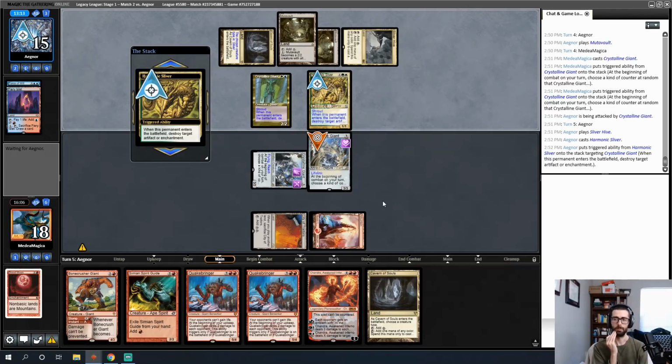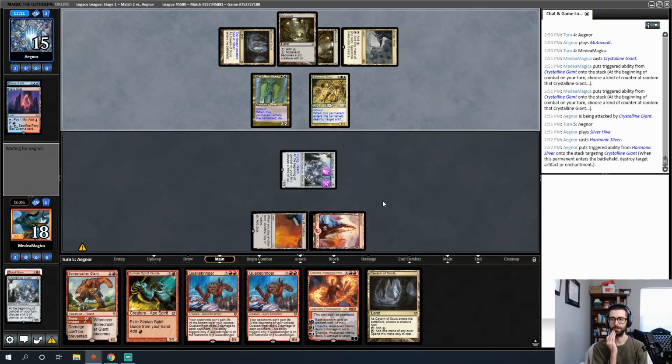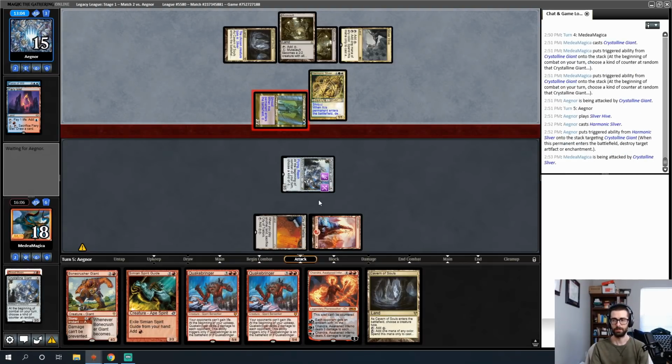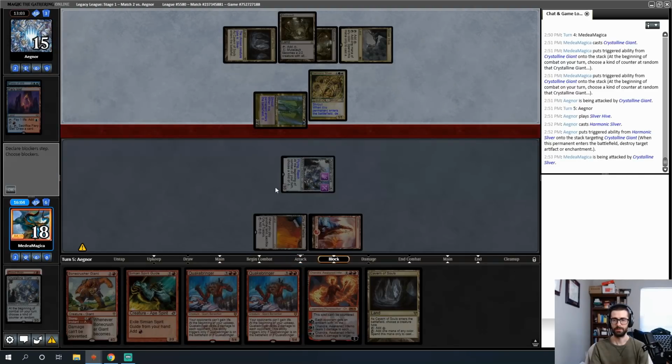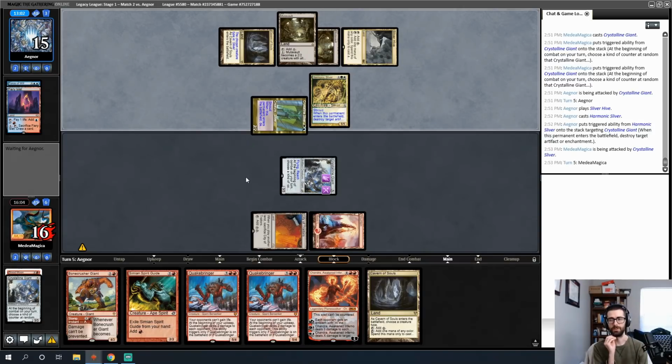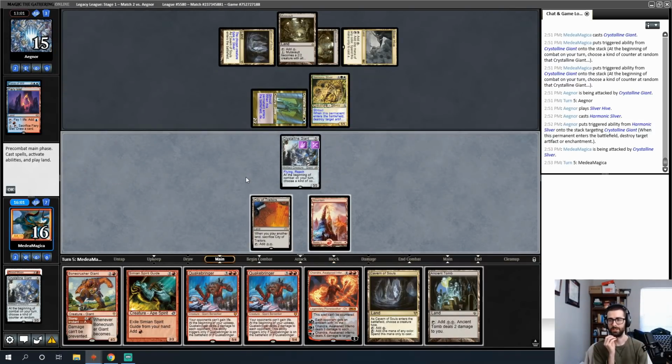Notably, I don't know how I feel about my opponent's choice of Crystalline Sliver. Or sorry, of Harmonic Sliver here. This Crystalline Giant has mathematically a better chance of picking up Hexproof since it already has one counter on it. That's just something to keep in mind. I understand wanting to remove that one so that you can get in there this turn. Oh, that's pretty good. A +1/+1 counter would be real sick right here.